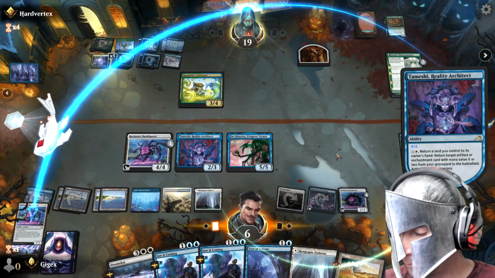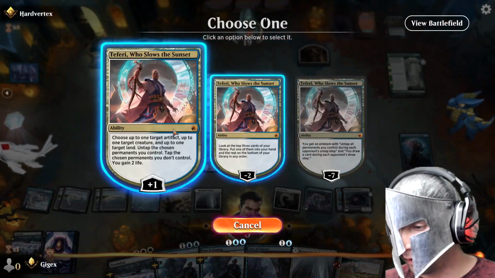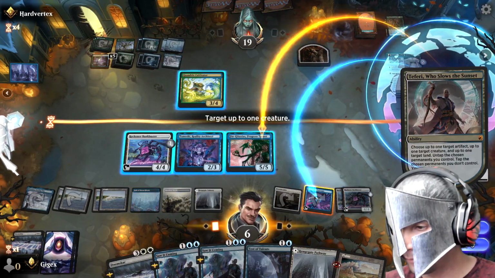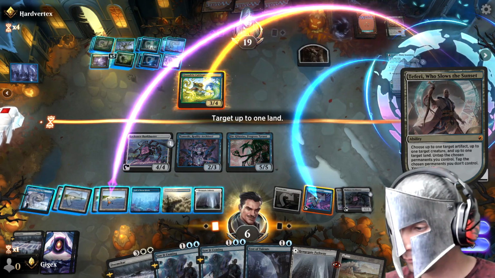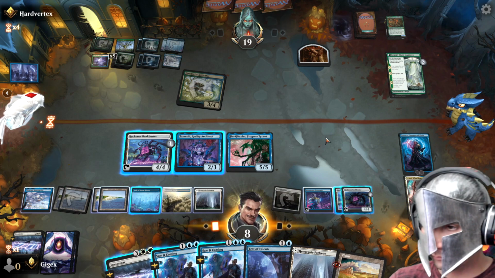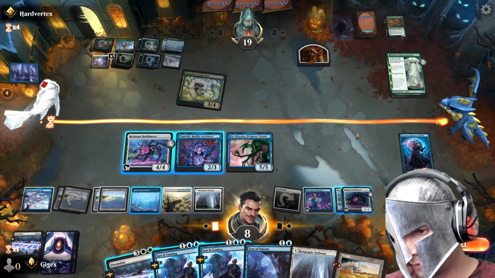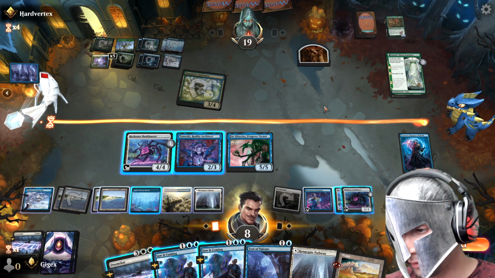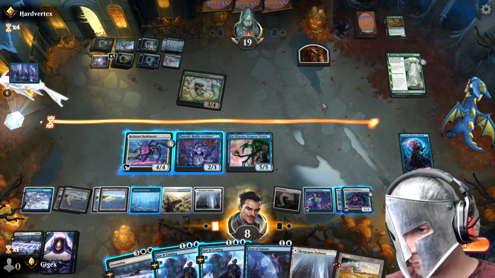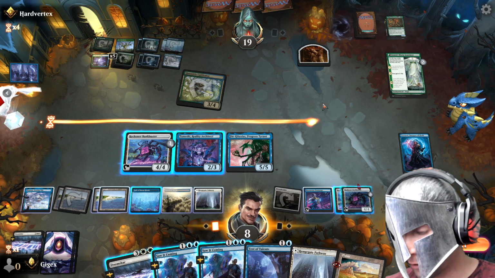Right. This is a lot of thinking right now, guys. This is a lot of thinking. I know I can do that, but we need some life. I've got some time to grind. 1, 2, 3, 4, 5, 6. Stay at 1 if we kill it.